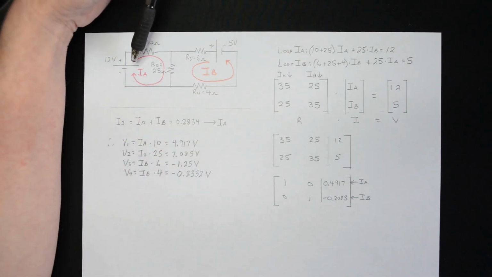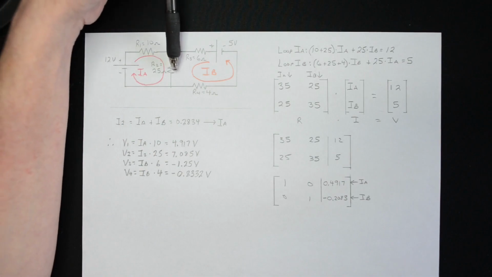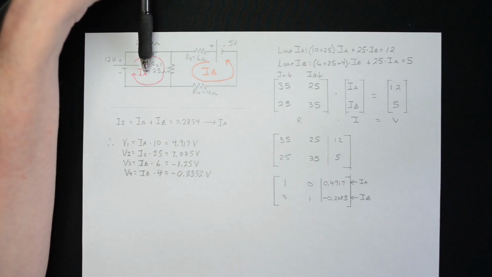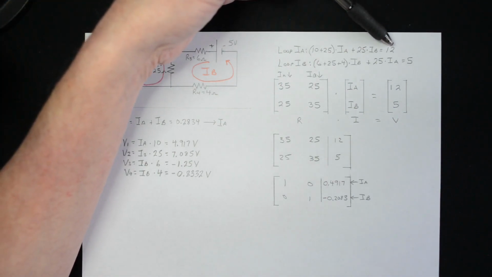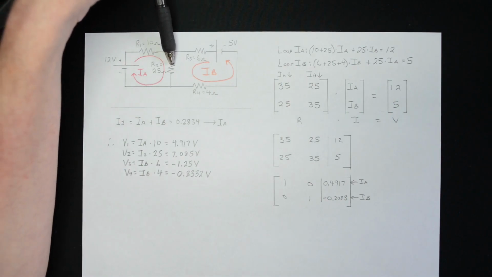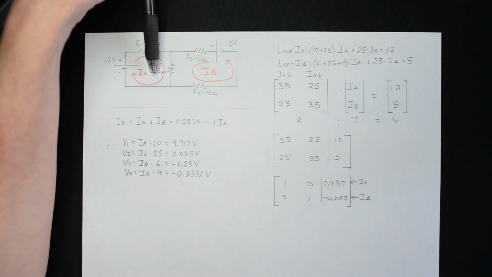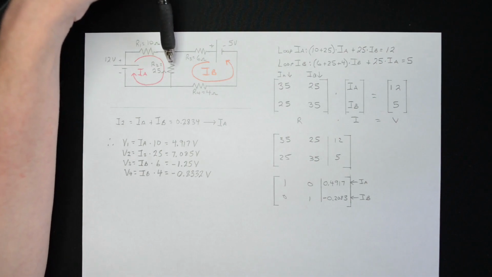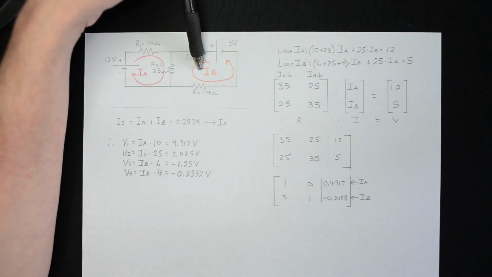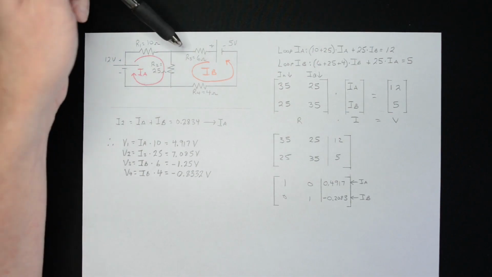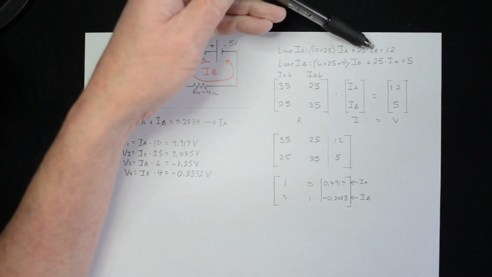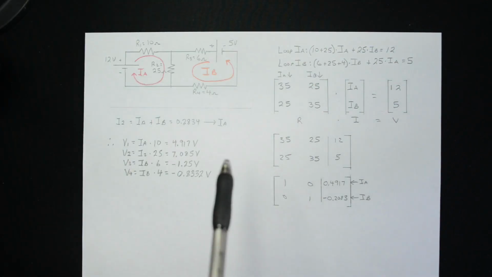So for IA, it is simply these two resistors, 10 ohms plus 25 ohms, multiplied by IA, and that's going to get you that 12 volts. But remember, R2 needs to be treated with special consideration here because it is in both branch circuits. In this case, it's 25 times IB, of course, but you'll notice it's plus because the current on this R2 is going from top to bottom on IA. It's also going from top to bottom on IB. You have to add that current to it, and it equals that 12 volts.